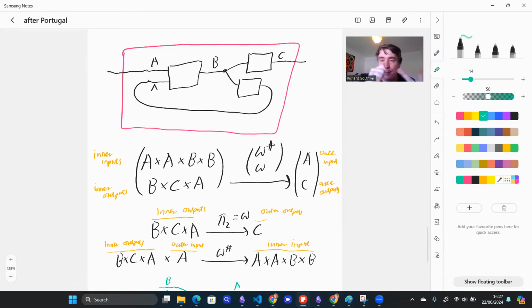So we have inner outputs, inner inputs, outer inputs, and outer outputs. These are the different sorts of places where wires connect to boxes. See that our wires are labeled with objects. We could think of those as sets, or we can work at a more general abstract level, but let's think of them as sets.